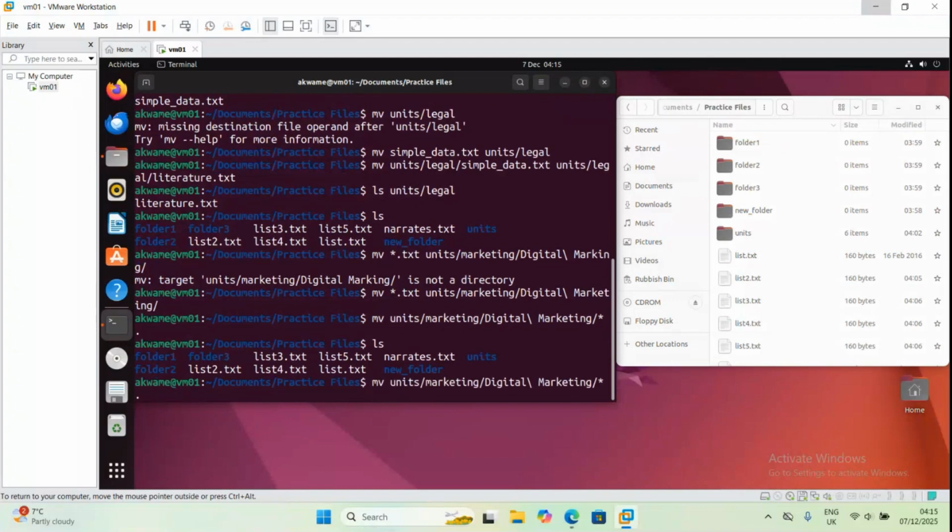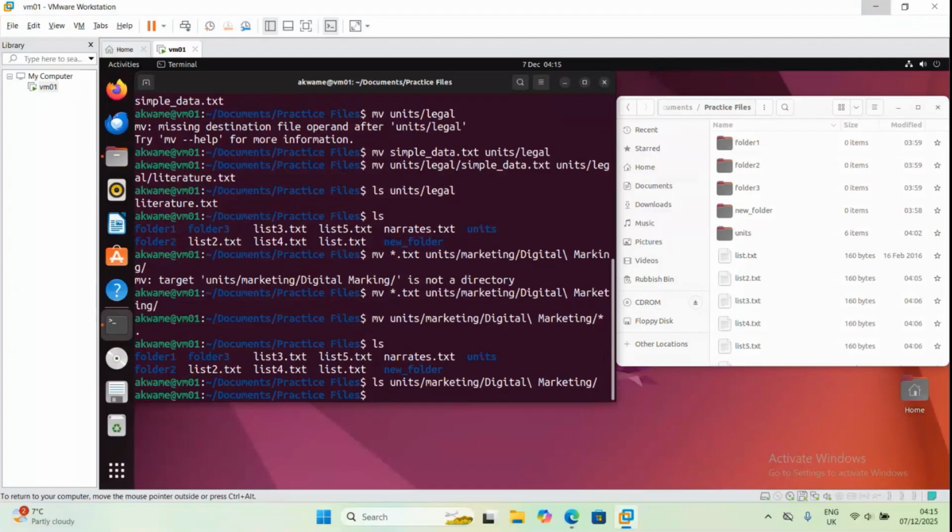The same way, when you come here and then you type the command ls units marketing, digital, because of the space, it's digital space marketing. It shows empty, means there's nothing there. You've moved it. Now let's use another wildcard.